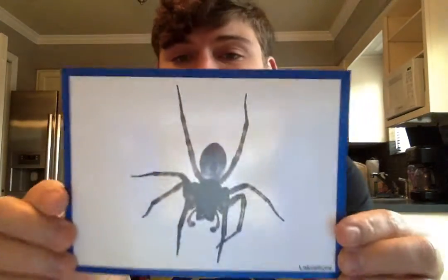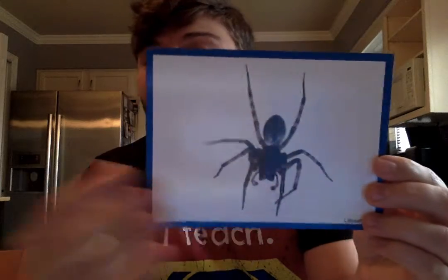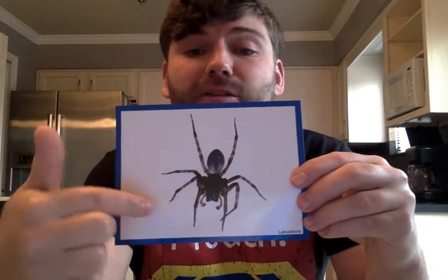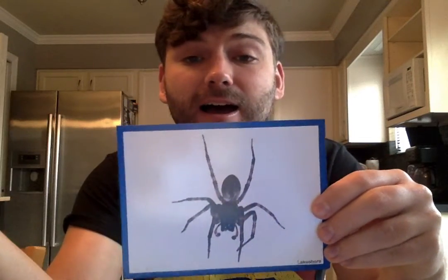All right. Now, this picture is just a normal spider. I say normal because I'm not sure exactly what kind of spider it is. It's just showing you a picture of a spider that you might see outside. Sometimes spiders can be in the classroom. You've seen it on the floor, or maybe at home, like daddy long legs. All right, those are different types of spiders. There are so many different types. Some, you know, you can have as pets.